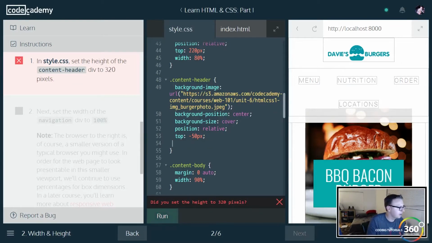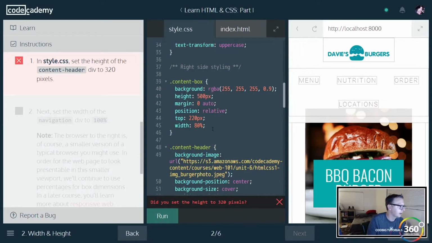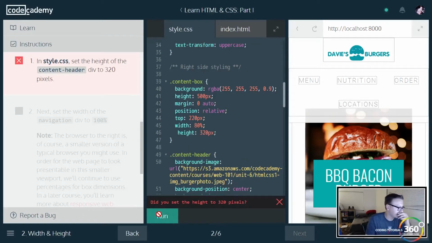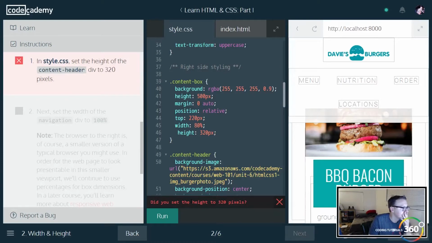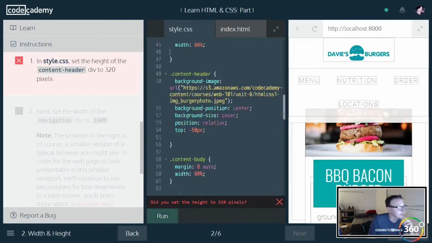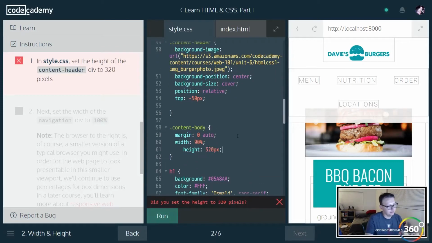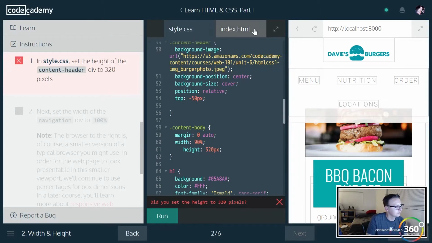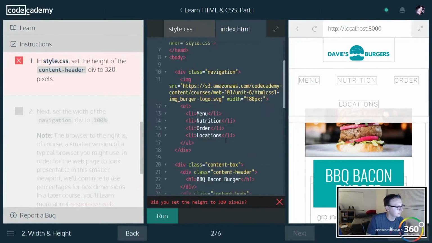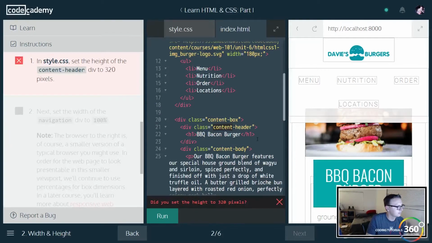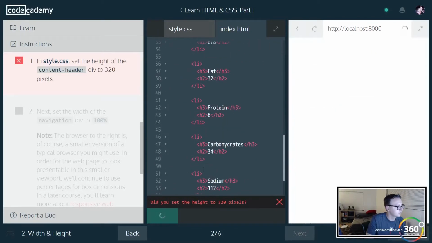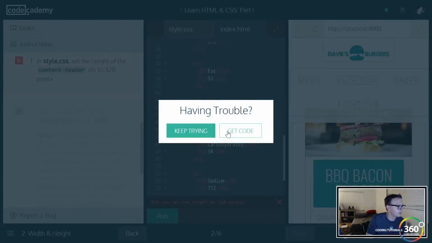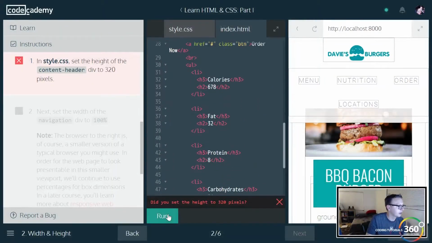Maybe they meant a different class. Perhaps they meant content box. Well then, content body perhaps? Let me try running this in index.html.